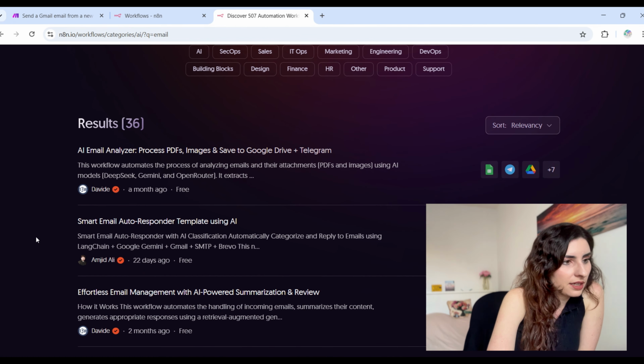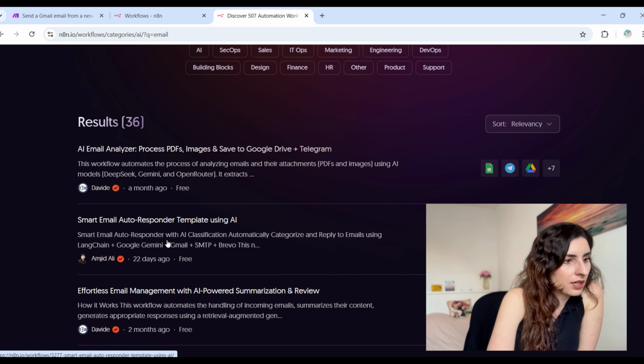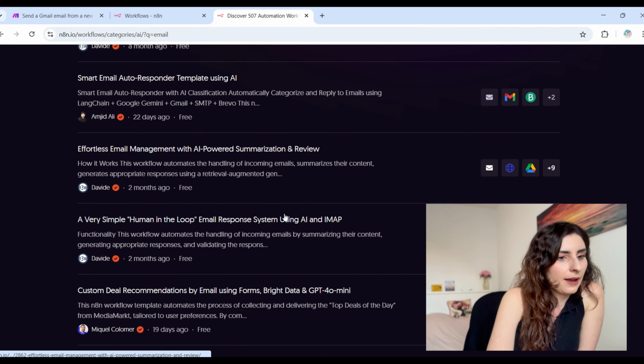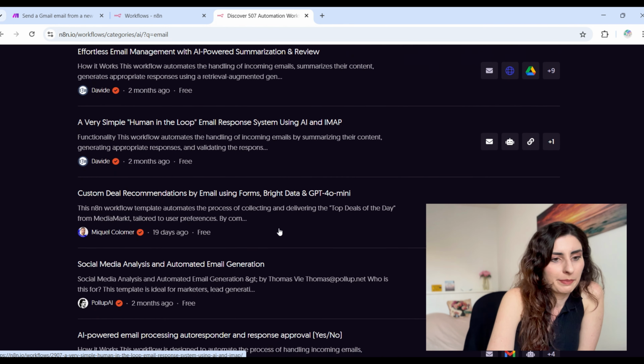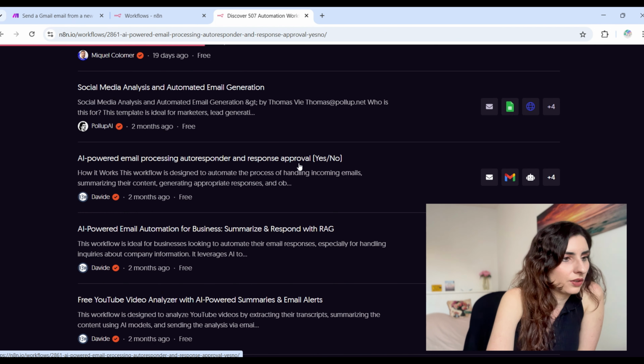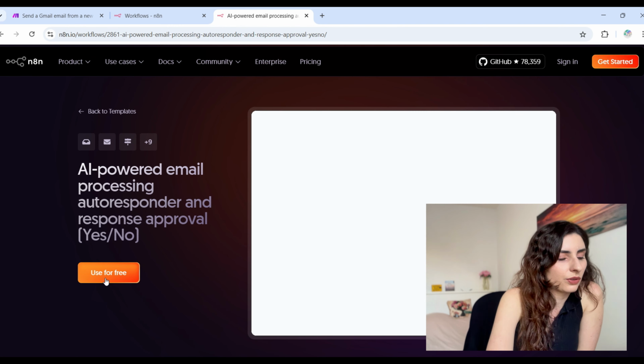All right, AI email analyzer, smart email autoresponder template using AI. This is cool. You can basically pick out the ones from here: social media analysis and automated email generation. This is interesting. We can pick this. This looks cool enough. Use for free.